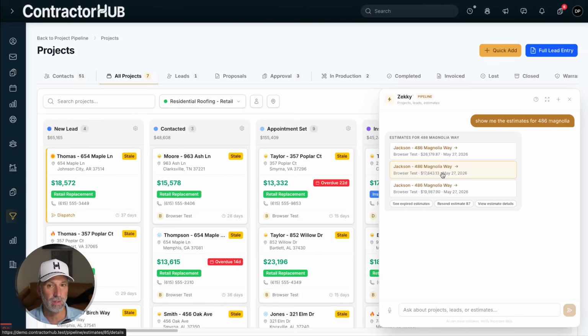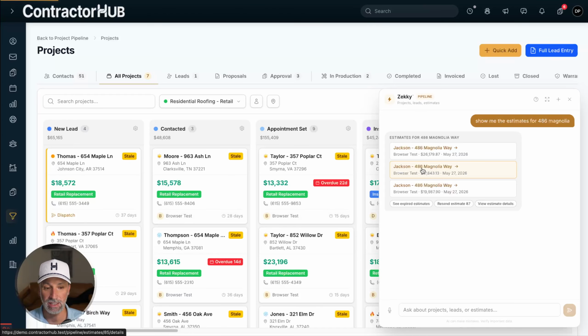Now, the key with Zekky and why this is so different is not only do we show you the data, but we actually bring you to it as well. Because sometimes AI can get a little confused. I'm sure everybody's had it happen before in the past. It may think that a number is backwards, but what we do is we make sure that everything is fully linked directly to that item. So if it gives you data on an estimate, it's going to have a link directly to where somebody had entered that data in the past.